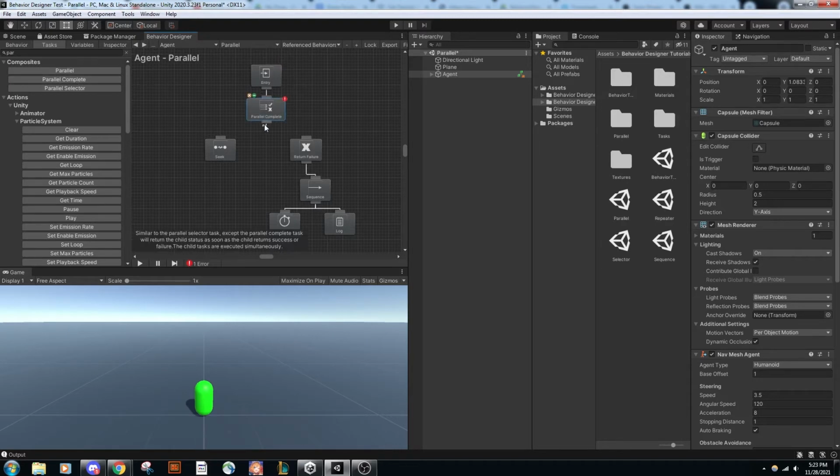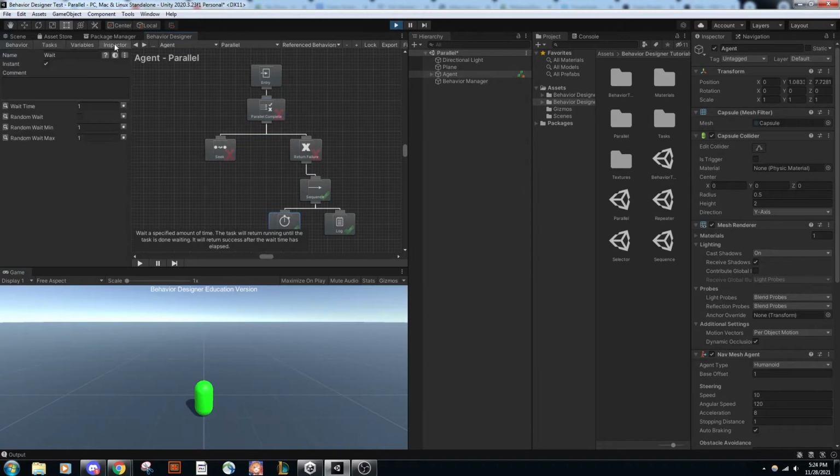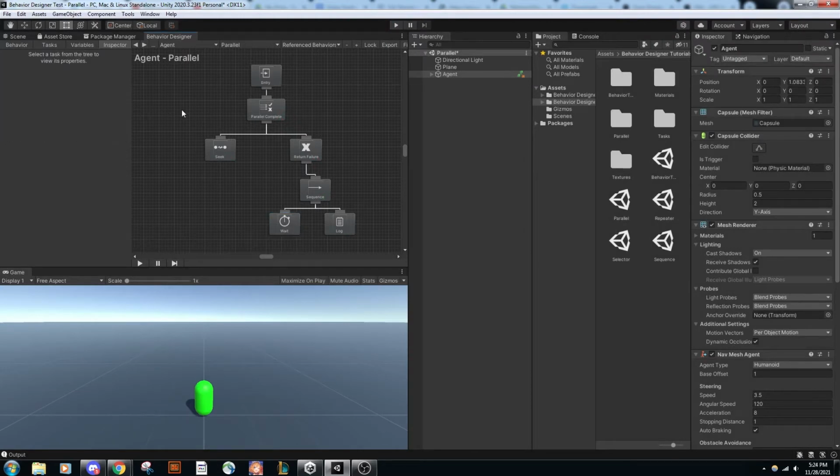Parallel complete's kind of like in the middle of the two. It will wait till its first child returns, and it'll return whatever that first child is. So here, if we click play, you'll be able to see that because return failure returns first, everything fails. However, if I were to go down to this wait statement and go to the inspector and maybe make it wait 4 seconds, which is longer than the seek task itself takes to complete, and once again, I did it while I was playing, my bad. Make that do 4. Once again, this is now 4.